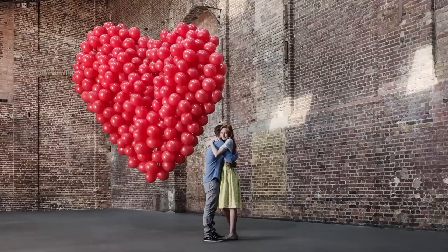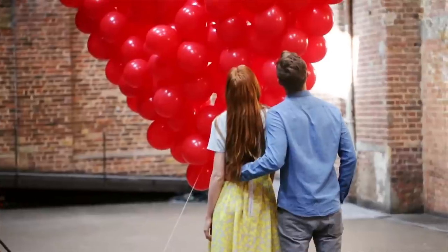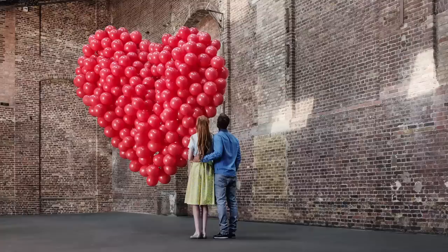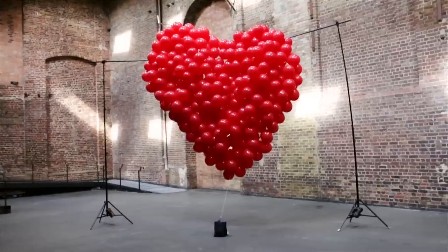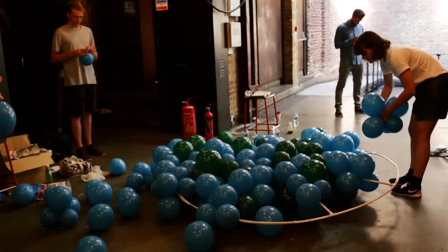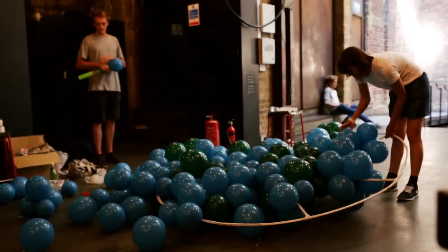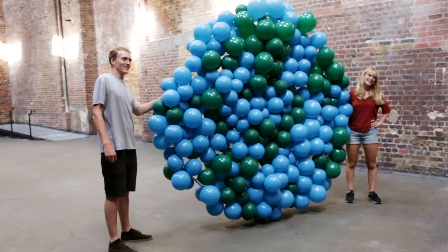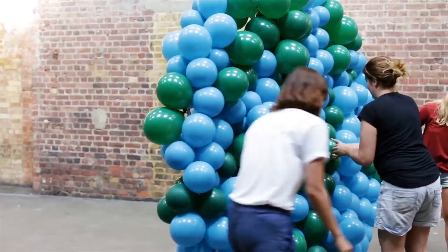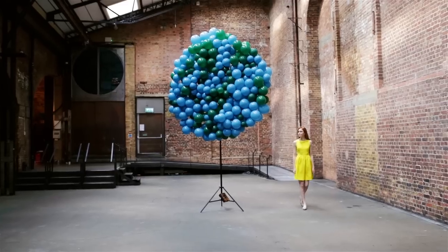We're creating something for real, in a real space, with real money, to produce an image that has more resonance with people out there. We made the shoot commercial by making sure that the icons we were covering are things that are looked for by our customers. People looking for science pictures won't just have an option of a CGI DNA — they will also have this very fun, high-end conceptual option, which is a great offering for us.